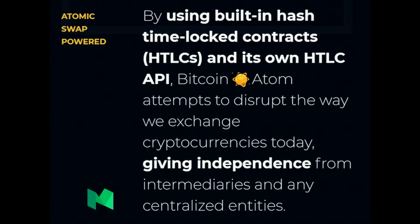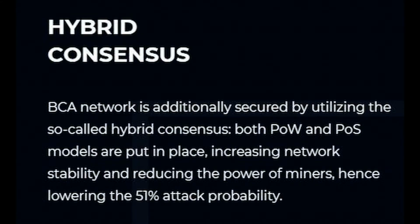And apart from that, it also has a hybrid algorithm which is used to decentralize the power that Bitcoin gives to the miners. Bitcoin's whole goal was to be a decentralized coin, that is, a coin that is not centralized to any sort of power. But what has happened is that right now, the people who make the majority of the decisions are those who have the highest amount of mining power. These people are very few and are also not geographically spread out. They are all in certain parts of the world and hold a huge stake over Bitcoin.